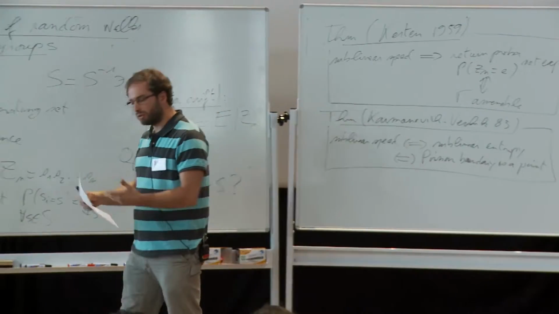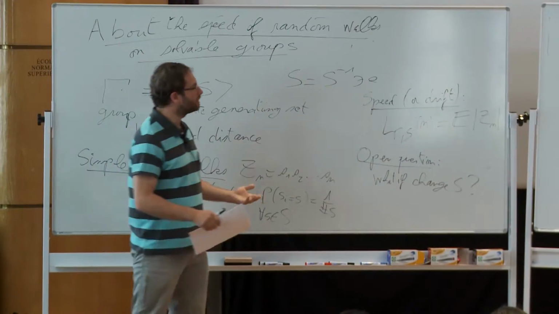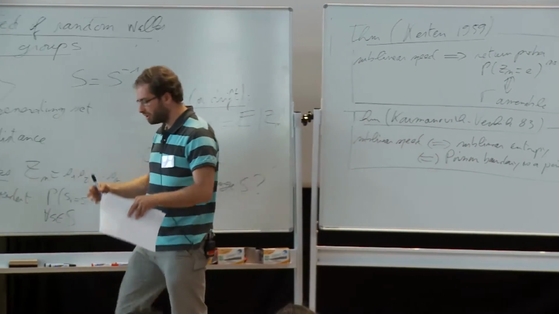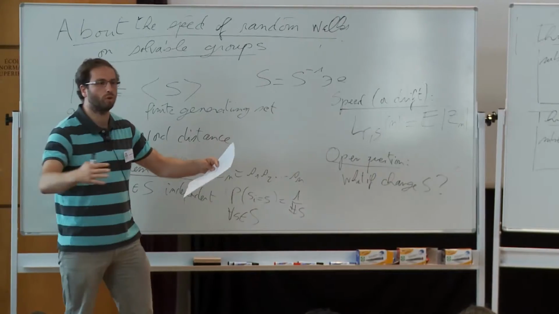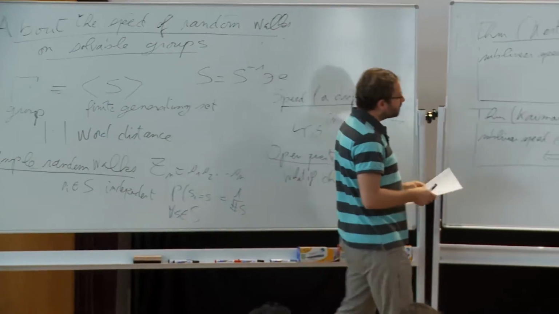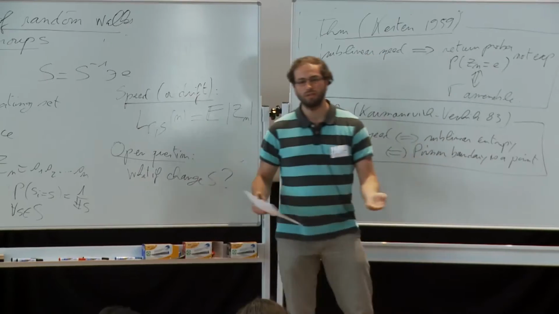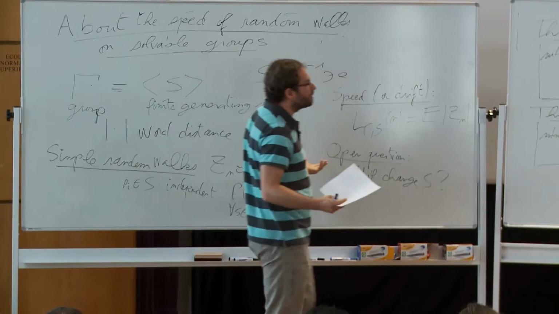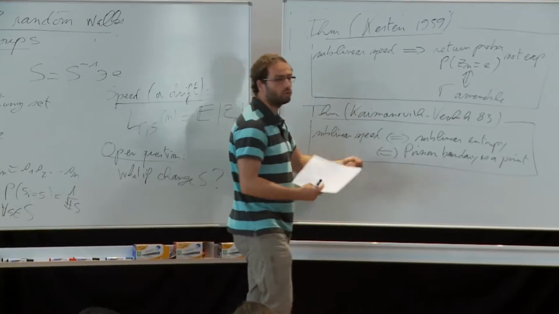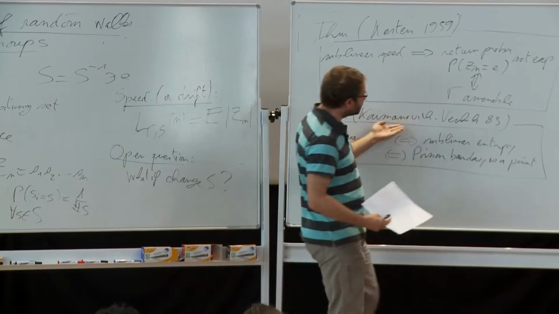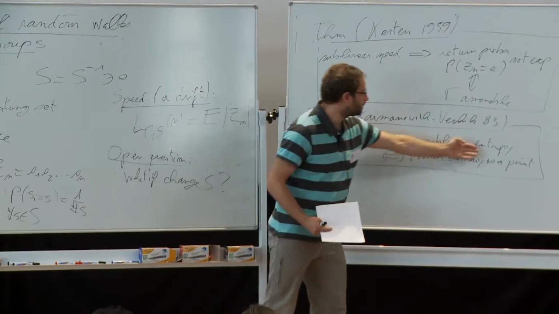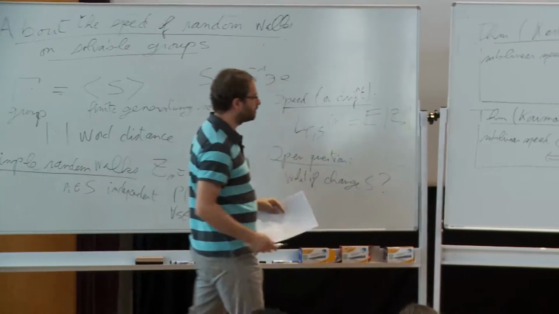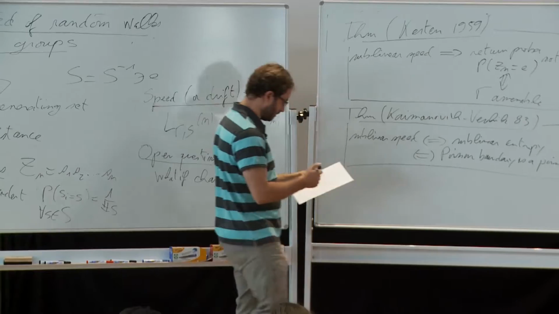Usually, when you want to study a random walk, the first thing to do is to find out what the Poisson boundary is. And the Poisson boundary somewhat rules the behavior of the random walk in the long term. And when this Poisson boundary is a point, you lose all the information, right? All trajectories look more or less the same. And if you want to have information, you should look at something else. And from this theorem's point of view, naturally you can look at entropy or speed. They will tell us some things about how the random walk behaves.